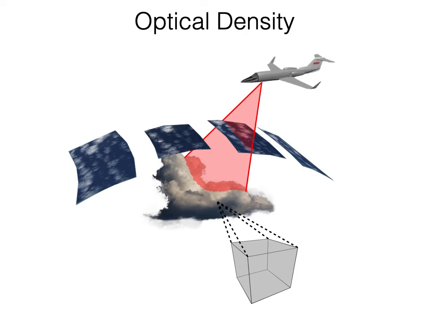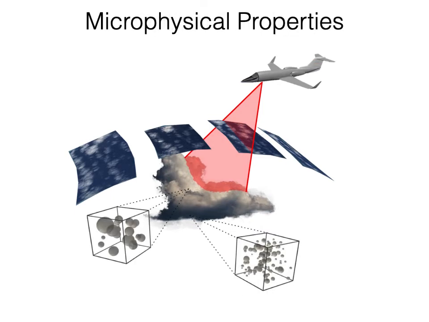Okay, so far I've described the problem in terms of recovering the 3D extinction within a cloud. However, we would like to go beyond optical properties. We want to know if at one point there are many small droplets and at another point there are fewer droplets but they're bigger. Both may give rise to similar optical density, but will have a distinct phase function. The droplet sizes can be characterized by an effective radius and liquid water content, and retrieving these microphysical properties is key to advancing our understanding of cloud processes.